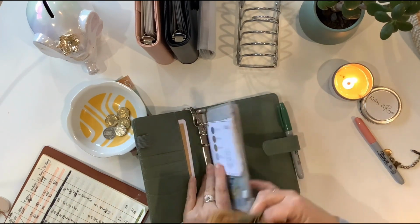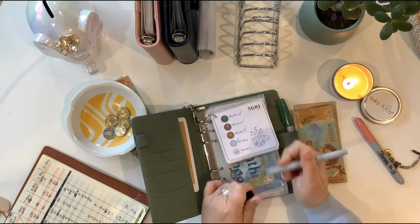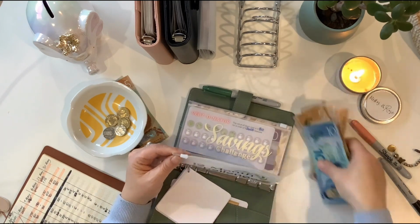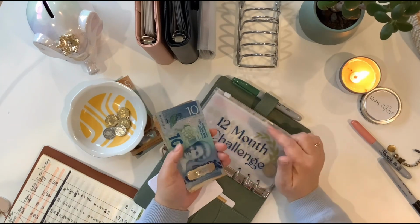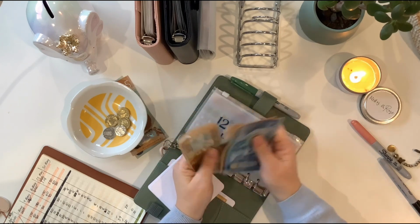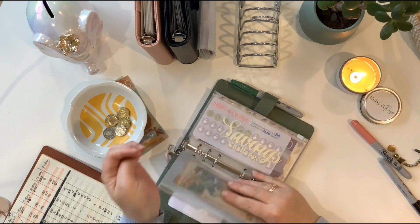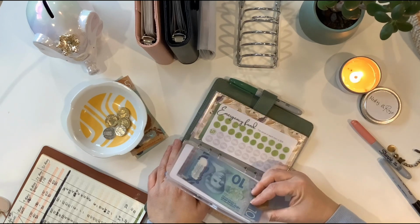And I am going to be putting it into my May challenge. It's 22 for this week. And of course I don't have change, so I'm just going to throw in the whole 25. So far in this 12-month challenge for the month of May, I've got 10, 15, 25, 35, 45, 50, 1. And next week will be the last week I add to this. Then we will give it the final count, and at the moment the money is being dedicated into my detonator to pay back the cat fees.